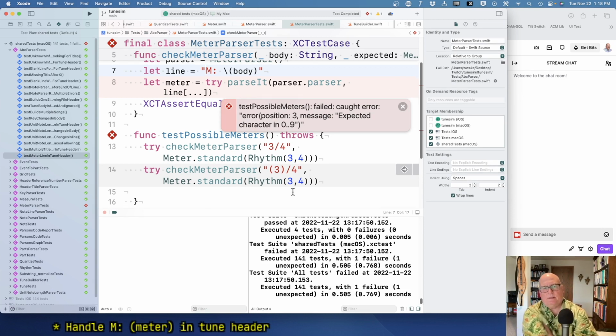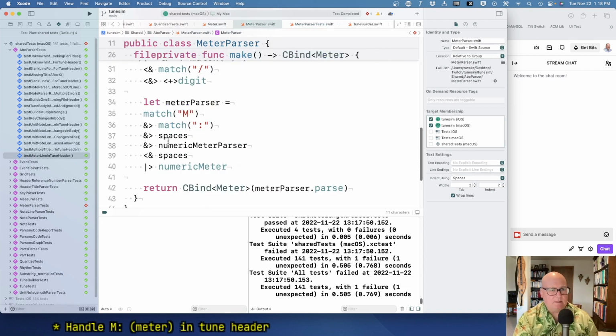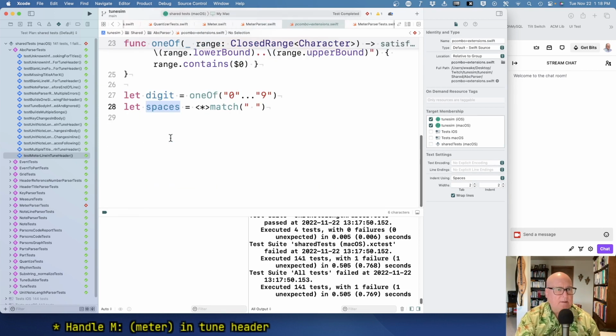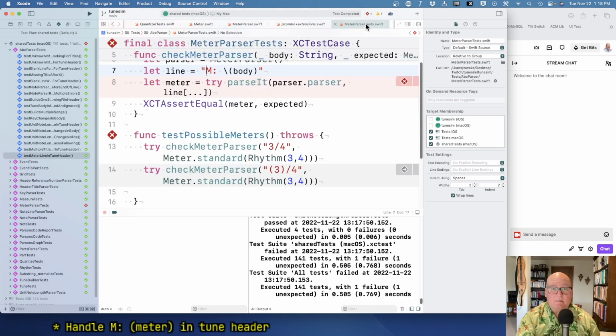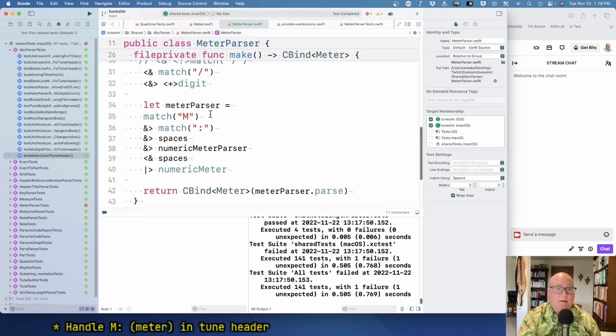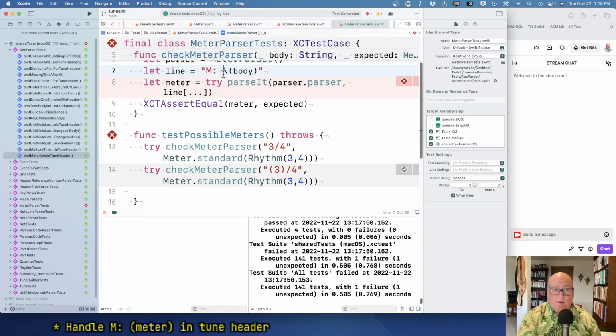Position 3, expected character in 0 through 9. Where's that spaces? Zero more spaces. I would expect that to be okay. Let's take the space out here for a moment and just make sure.